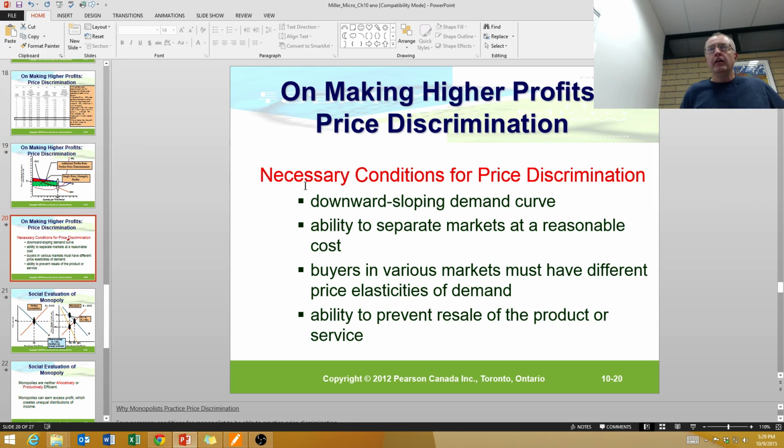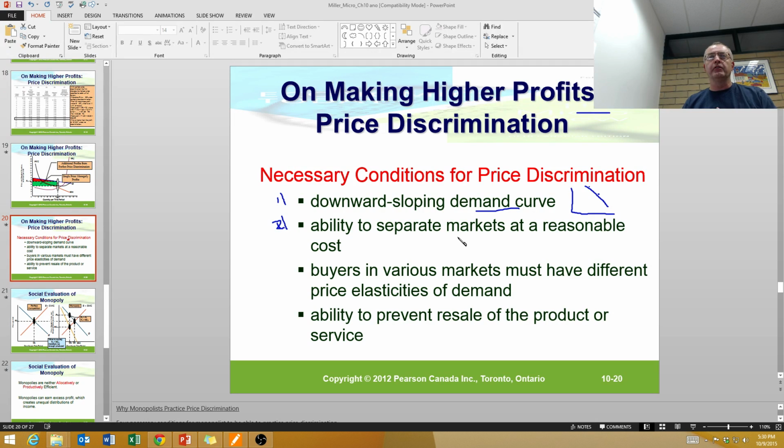So we've talked about price discrimination, and in order for a vendor to practice price discrimination, certain conditions need to be met. The first condition is that the demand curve that the vendor faces has to be downward sloping, because how else can you charge different prices to people unless the demand curve slopes downwards? And then the second condition is that in order for the vendor to charge different customers different prices, the vendor has to find those different customers. And finding customers is usually a costly undertaking.